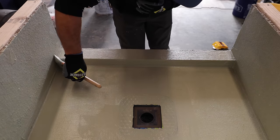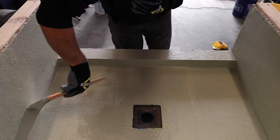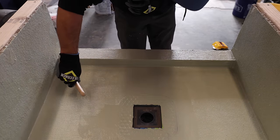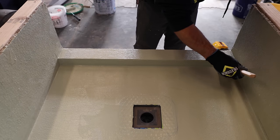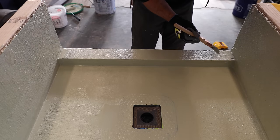You don't want the Hydro Ban to be too thick. You want a nice even coat. You don't want it to be gooped up too thick in any area. So I'll take care of all my inside corners and outside corners, making sure I didn't get too much Hydro Ban built up.